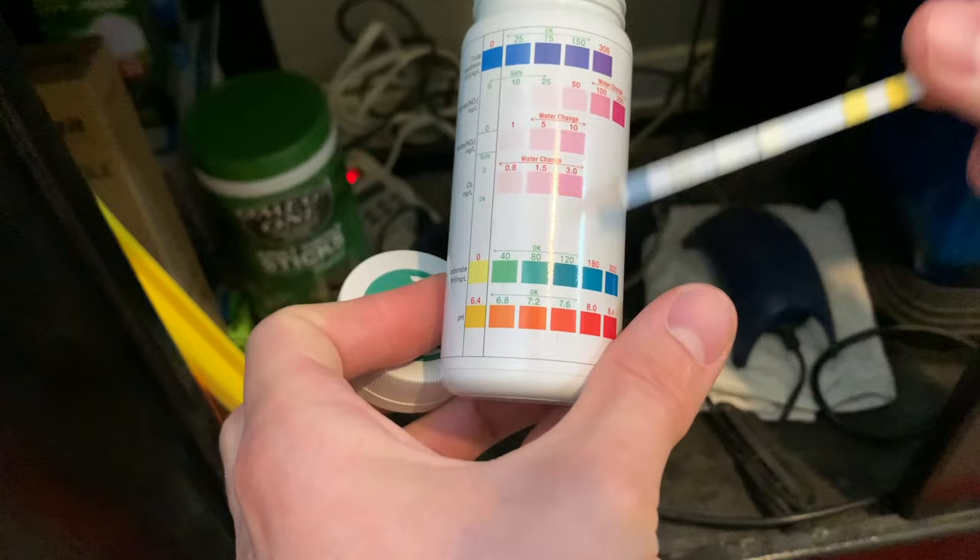This little bug-looking thing is an air pump. I have it on a towel because it buzzes and vibrates a lot when creating air, making a lot of noise — the towel acts as a damper to kill that noise. Always have a check valve, which is this little thing here. That way, if you lose power, this tube won't start to siphon water out of your tank through the air pump. That would be absolutely awful, and it's so cheap and easy to avoid.